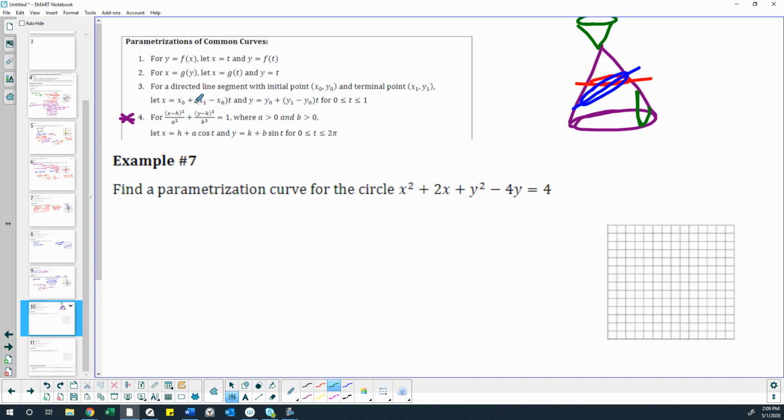Okay, so this is our form. Really, this is the form we learned for an ellipse. That doesn't mean we have to only do ellipses. We could use the same idea for a hyperbola or a circle. It's just that the Pythagorean identity, cosine squared plus sine squared, is going to work best with melding them all into this model. All right, so we've got this, and we're going to need to complete the square to put this in standard form for a conic section.